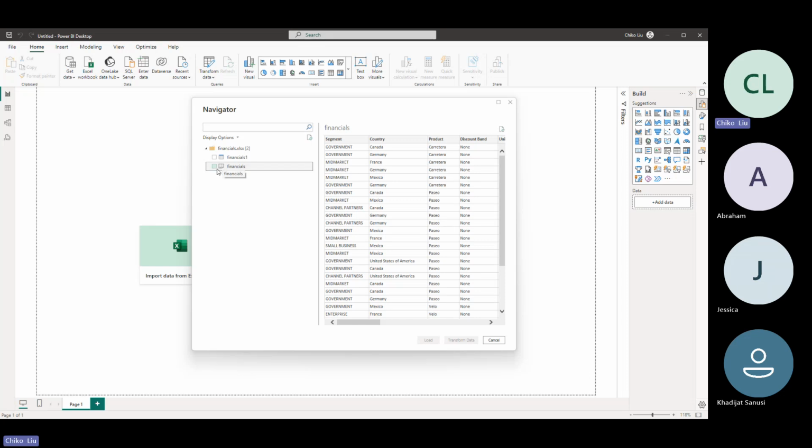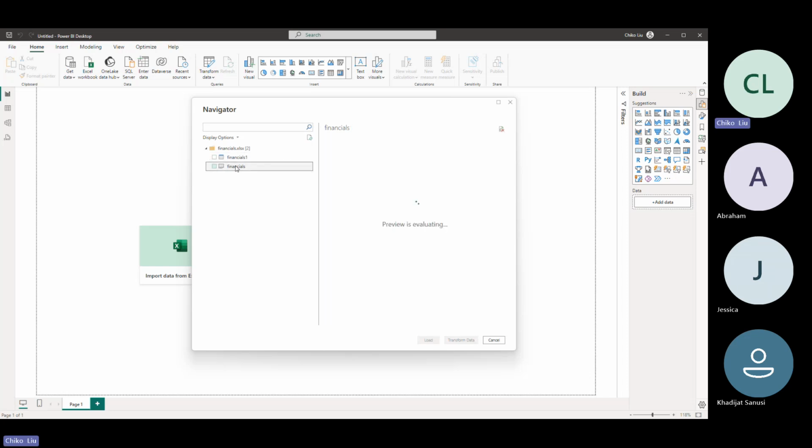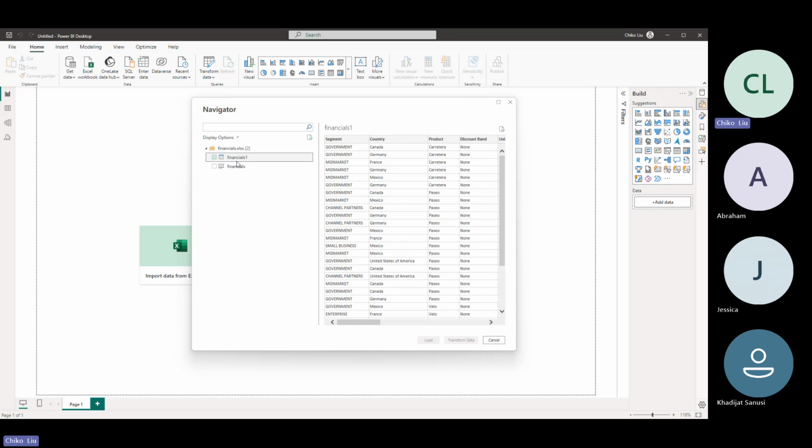You click on the one you want. They are all the same thing, literally no difference. It's just that this is the name of the sheet in that workbook, and it has identified that this is an Excel table called financials. We can do this verification if we want.